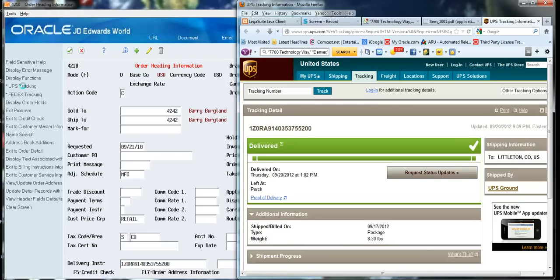Your imagination and the ability to access the target information with a URL or an internally mapped IP address is the only limitation with this new World tool. And oh, by the way, because we designed RIF using basic World conventions, it works on green screen emulation as well as our web-enabled interface that I used for this demonstration. Related Information Application Framework is yet another example of how we are adding significant enhancements to World interoperability. Indeed, opening up your world to the infinite possibilities for lowering costs, increasing efficiencies, and improving your customers' experience.